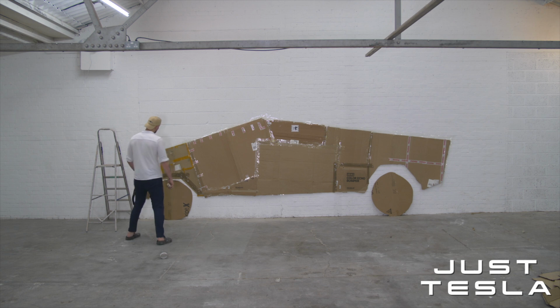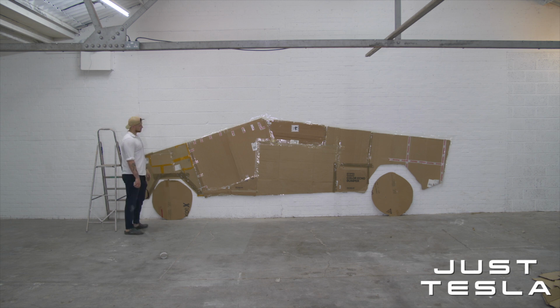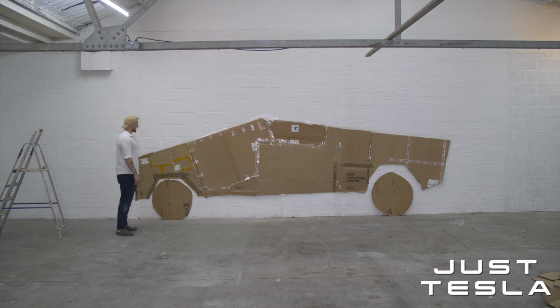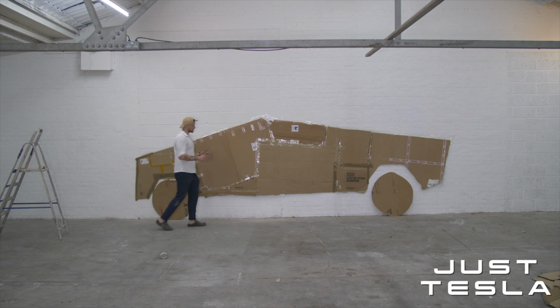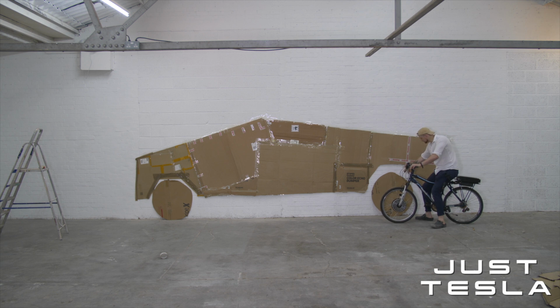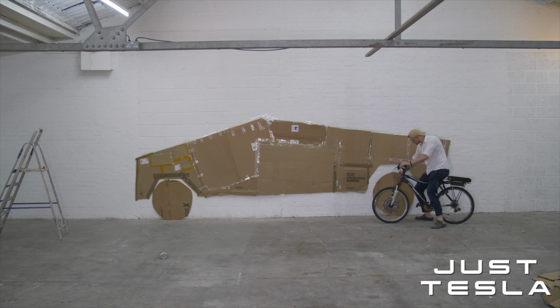I think I may have made this a little bit too flat. Maybe it should have been a little bit steeper, maybe had a shorter bonnet. But apart from that, I'm actually really happy. That is the size of the Cybertruck, it's so wild. I just don't think this is going to do it justice at all. You can see this huge gap here that wouldn't be there because it would just be recessed for the wheel, and then we would see a lot of stuff there. So that obviously wouldn't be there.